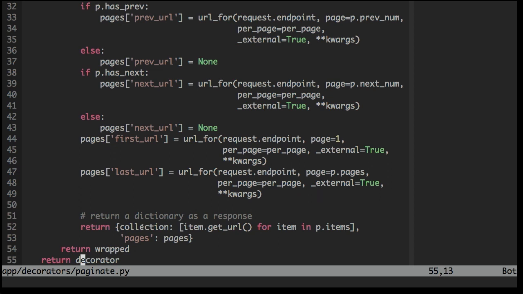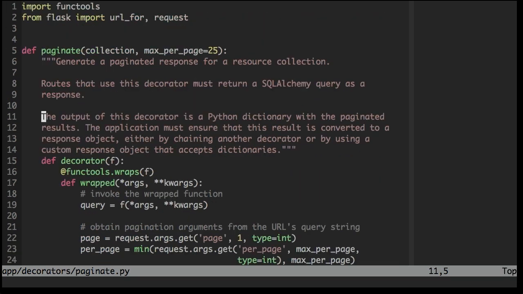So now that I have collected all this information, I need to generate a response that includes all of this information. So I use my collection argument. This is the argument that was given here to the decorator. In the case of the customers collection, it will be called customers.